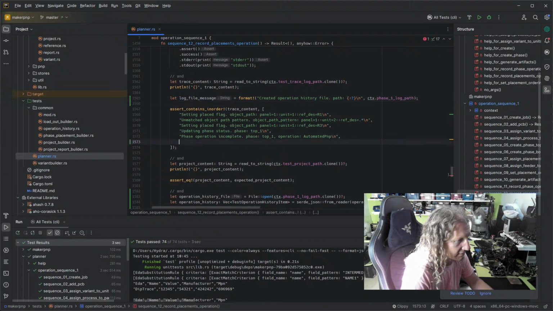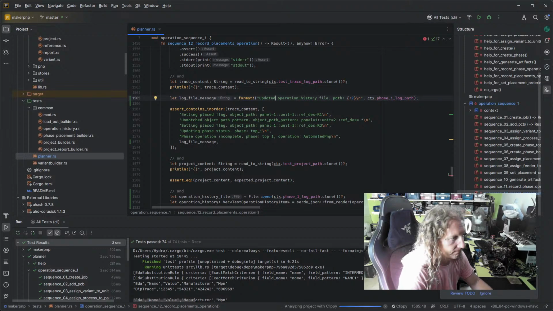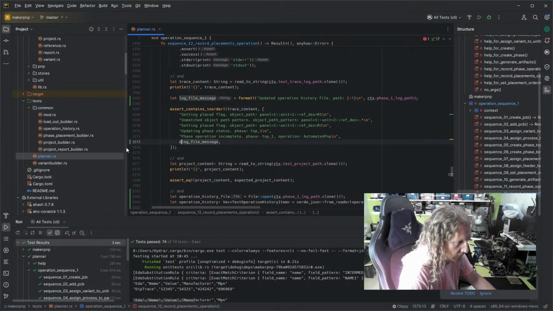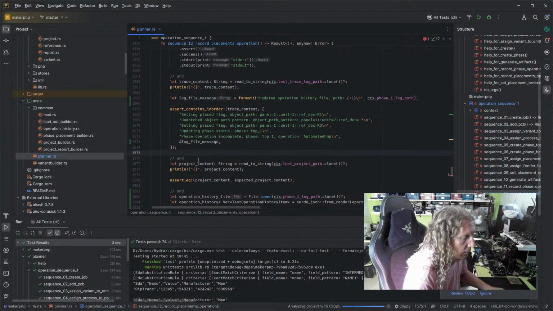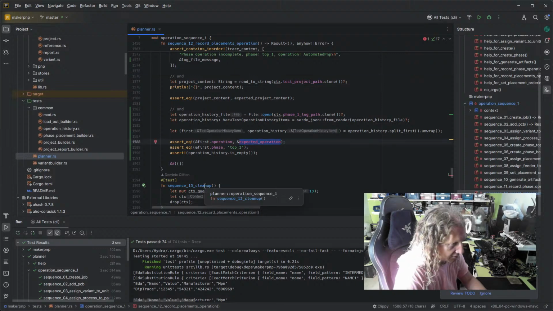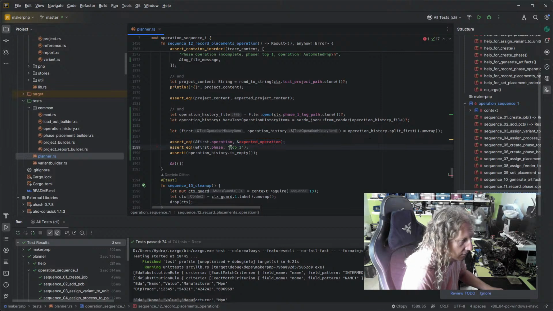I'm not exactly sure where it's going to appear yet, but it's going to say updated. Right. And then we need an expected operation for this phase.